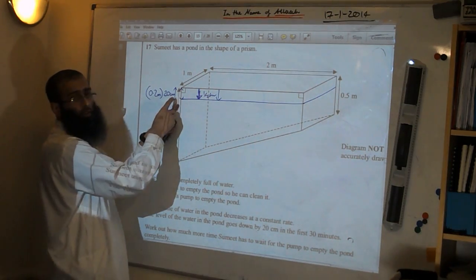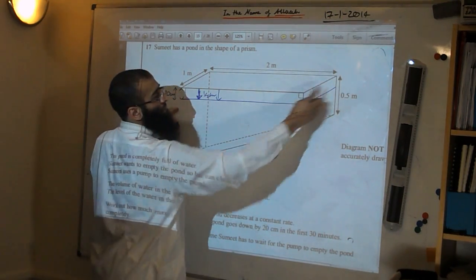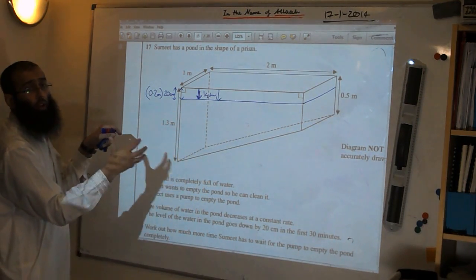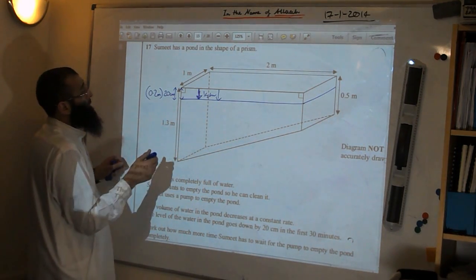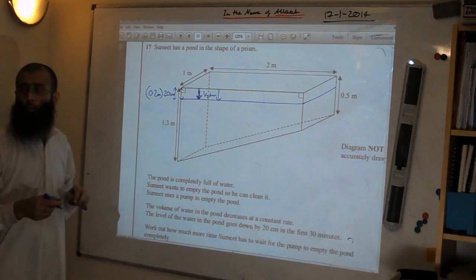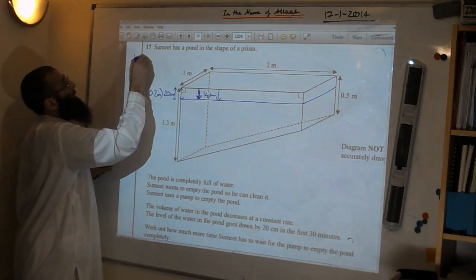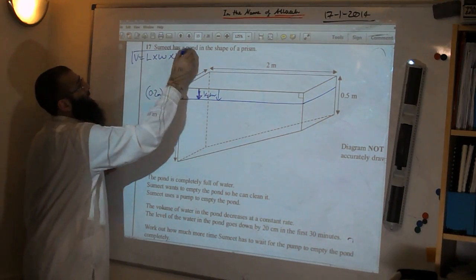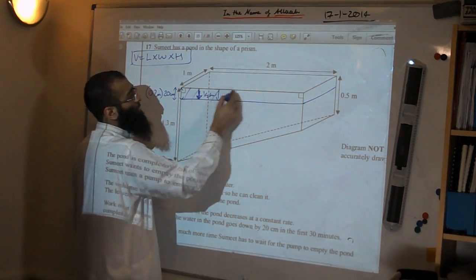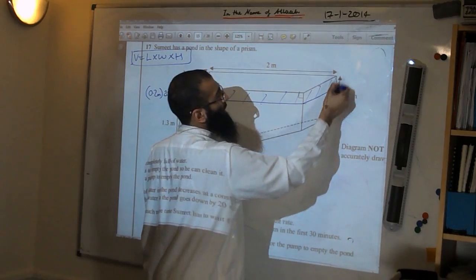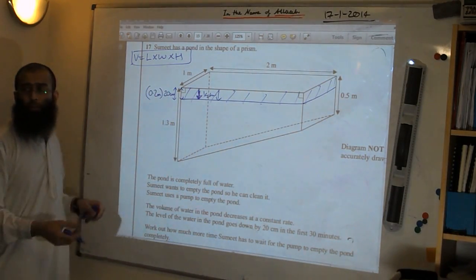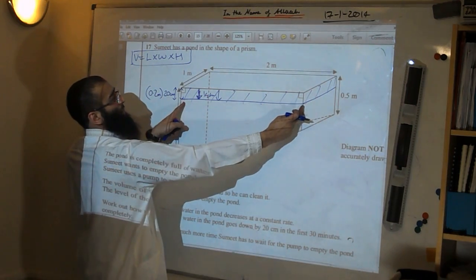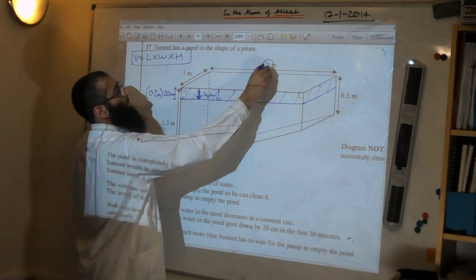So this shape here, Ramiz, look, this 3D shape which I've drawn, is called a, what's it called? Cuboid. Thank you, Ramiz. So we have a cuboid. The volume of a cuboid is length times width times height. So this is going to give us the volume of this cuboid of liquid that's come out. So the length of this is 2.